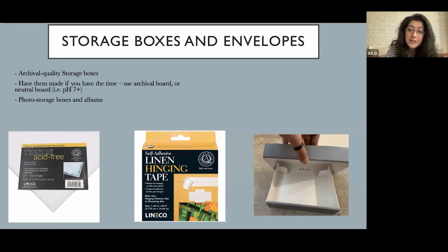Okay, storage boxes and envelopes. Storage is a huge part of the battle when it comes to protecting your collection. As I mentioned before, if your storage is compromised, if it's in a cupboard against a damp wall, if your shelf is directly in front of an air conditioner that is turned on and off, or if your storage is in a leaky part of the house and water is seeping in, that of course causes damage. But the longevity of documents is in making good storage choices. Why? Because a document spends 99% of its life in storage. You're not looking at your family records every single day. You take them out once in a while. The rest of the time, they're going to be kept away.